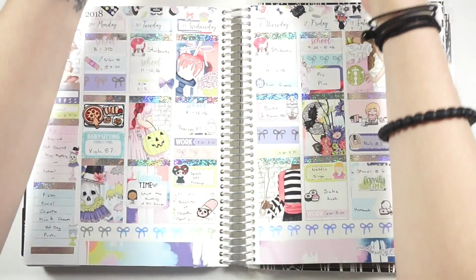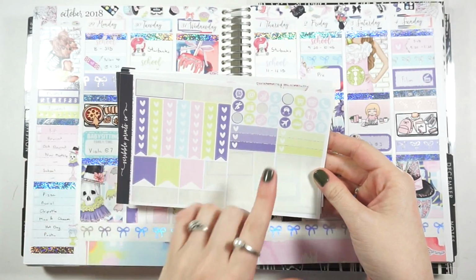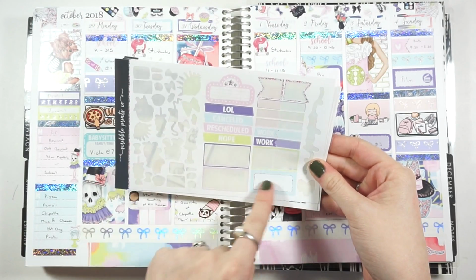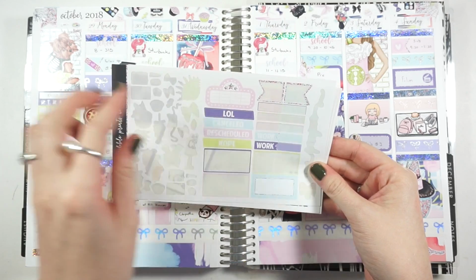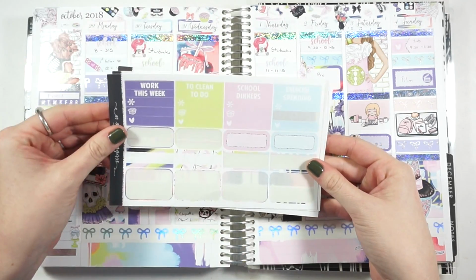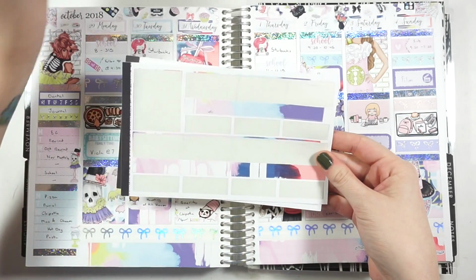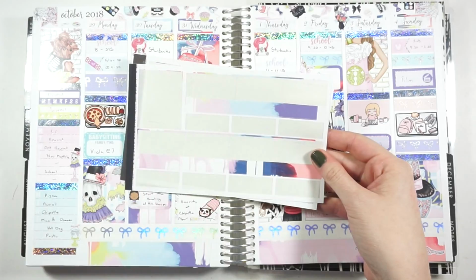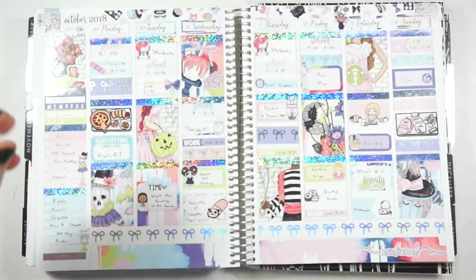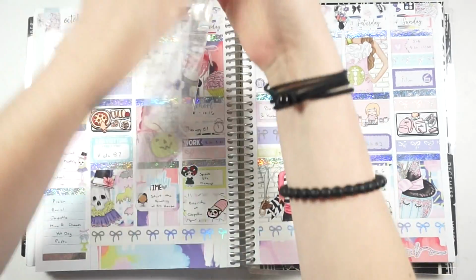But let me show you what I have left of the kit. So I have this functional page with the heart check flags, some flags, 3 heart checklists, and the mini icons. We have 2 work labels, a squared box, canceled stickers, and a movie marquee. We have the little freebie. We have some quarter boxes, labels, little things, and sidebar headers, the bottom half of the bottom washi, and then I did use up all of the full boxes, so I'm just going to toss that, but everything else will go in my de-stash pile.